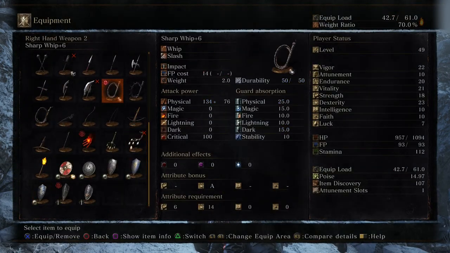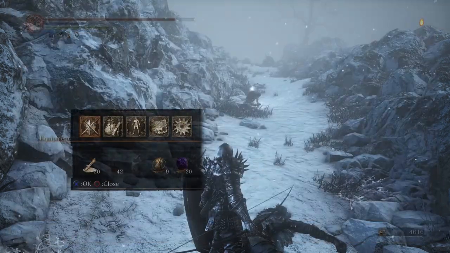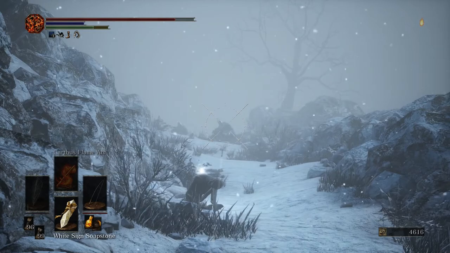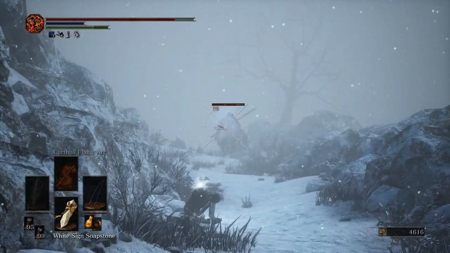I should be doing it this way. In fact, screw this. We're gonna fight the next two with the whip. Alright. Plonk. Oh, he's a ranged boy, huh?